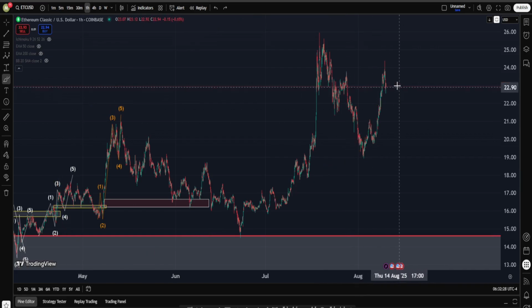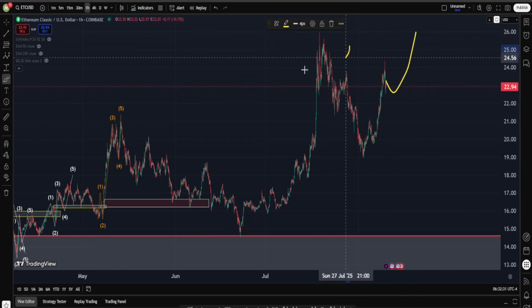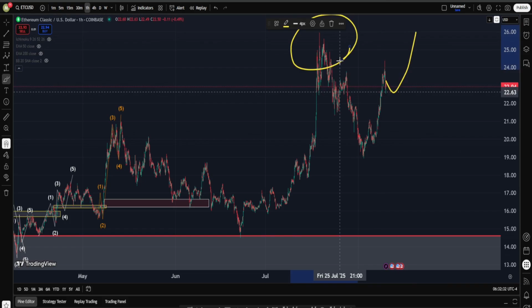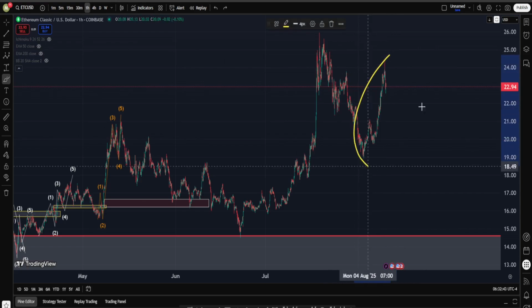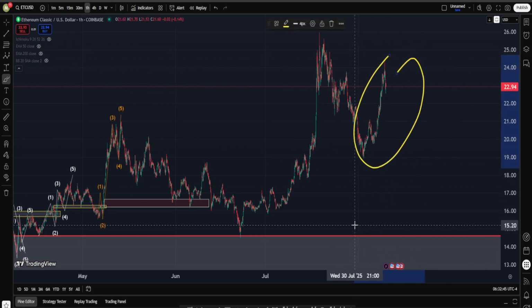On the other hand, if we get yet another move on the upside in order to take this high, okay, at that point I think we might be able to be bullish with a bit more confidence. So for now, all eyes on the current move and see what we are going to do, and in the next videos we are going to talk about this specific phase in more detail. And I hope I explained everything well and you understood what is going on in Ethereum Classic.